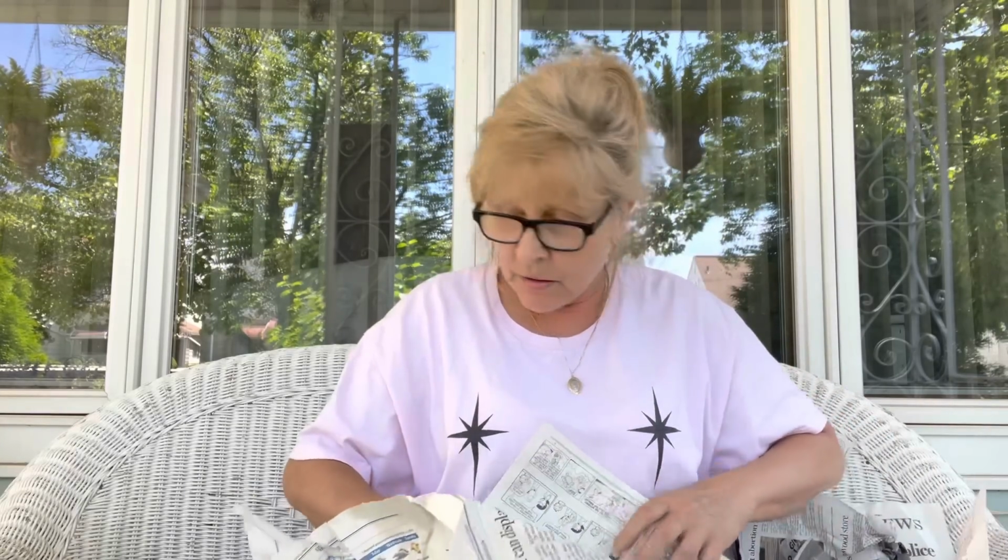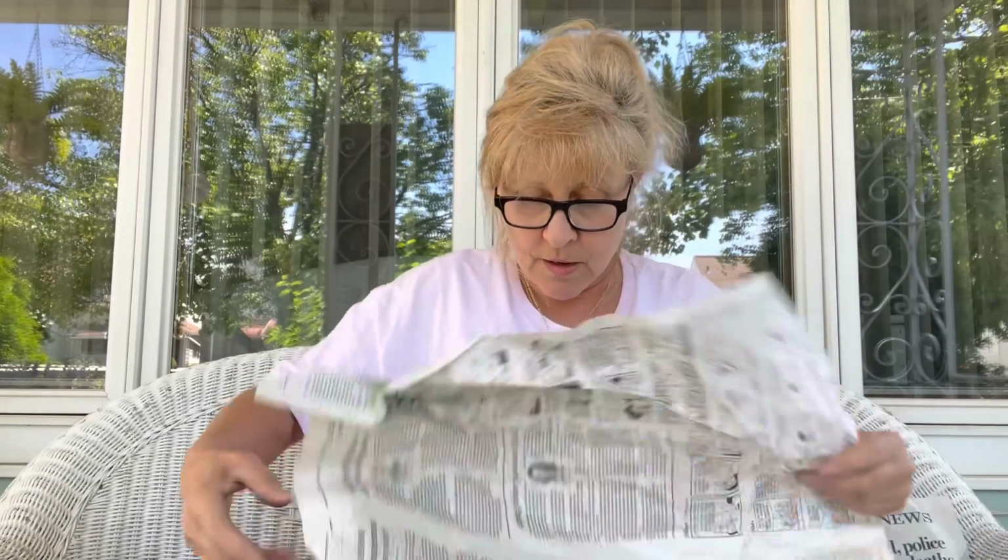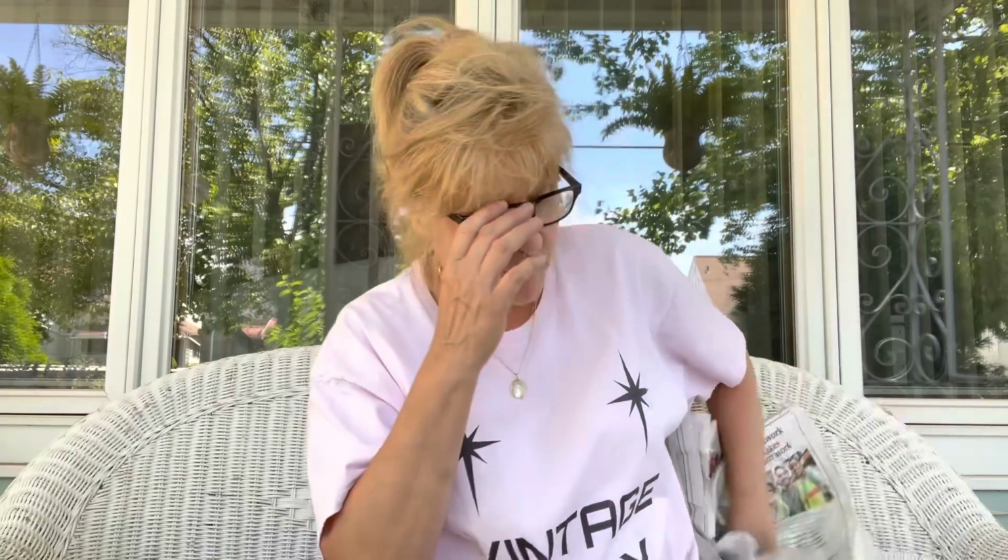This lady had a few Fenton pieces. I got this one and it does glow. It do glow. Yes, it do. There was another Fenton piece there and I should have bought it since I spent what I did on the other stuff, and I didn't. But I'm not going back tomorrow. I've got too much stuff going on.